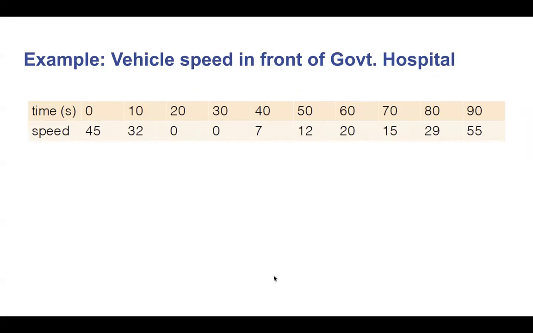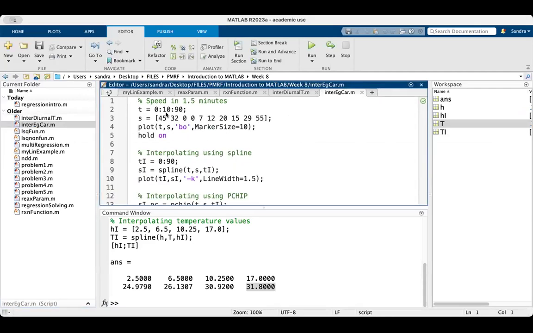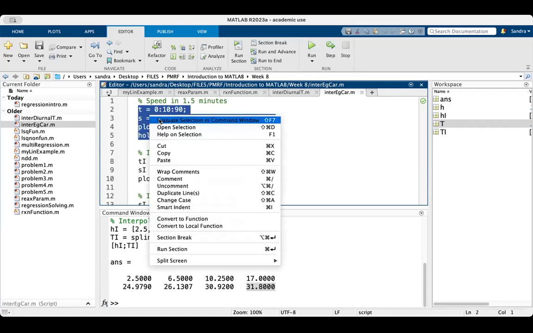So let me go back to Matlab. This is the code. Your time is varying from 0 to 90 with the time step of 10, that is your time, as given to you in the question. How to work with the Matlab keyword spline? I'll explain it once more here. This is your t value, the time value given. This is your speed values that are given. Now let me just plot this and show you how my time and speed is.